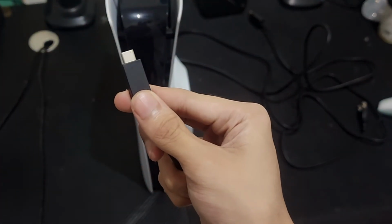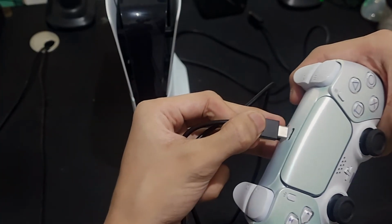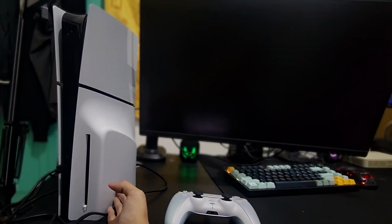So now let's connect the controller. Take the USB-C cable and plug one end into the USB-C port and the other end into the DualSense controller. Alright, now we're ready to go.